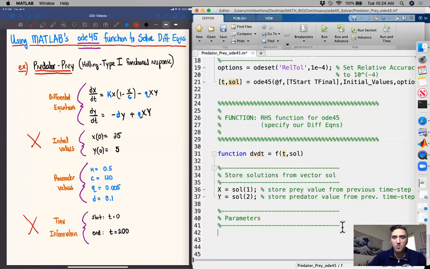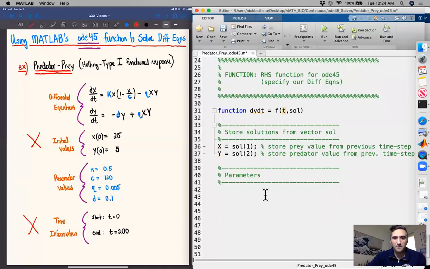So let's set all these parameters down here. Here we have K is 0.5, which is our logistic growth, and this was for the prey. We have our carrying capacity, which we set to 120. We had our natural death rate of the predator, which was 0.1.